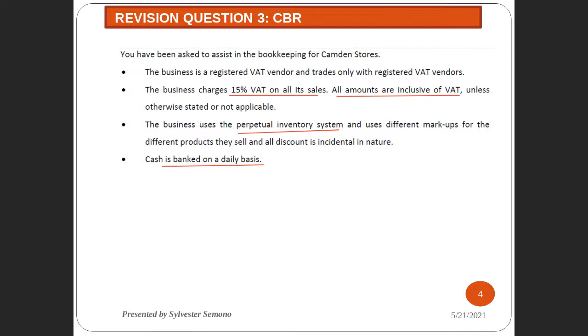Okay, so again, guys, I'm just asking so that you must expect these things to happen. Guys, I know you'll understand how to do it. Yes, so CBR is the inflow of cash. Make sure that you know that. Let me write it quickly here so that we know we're dealing with the inflows of cash. Inflows of cash, meaning only cash we receive will come to the cash book receipt.